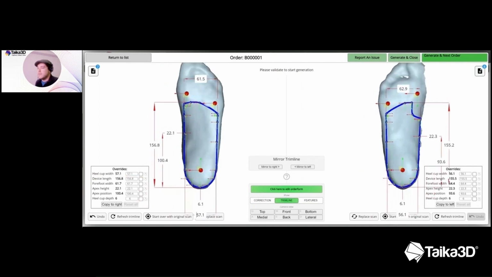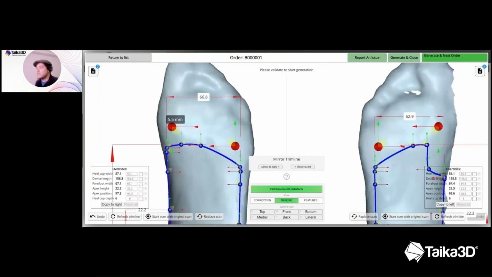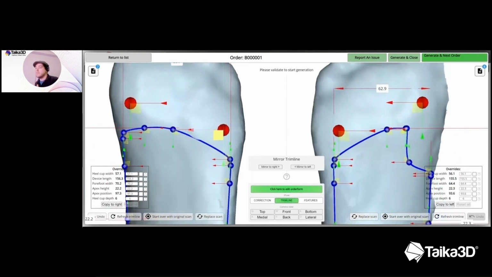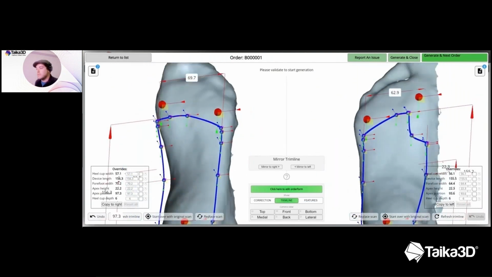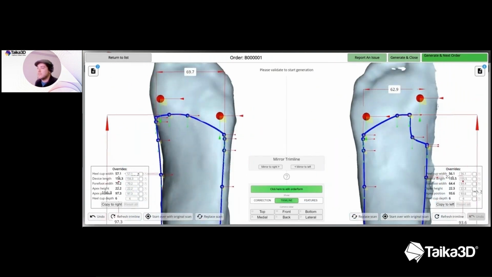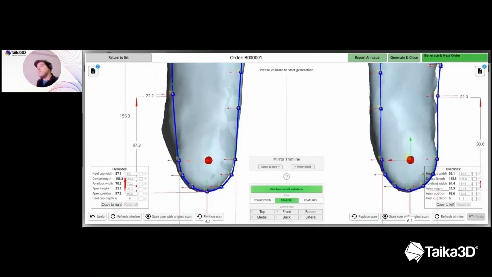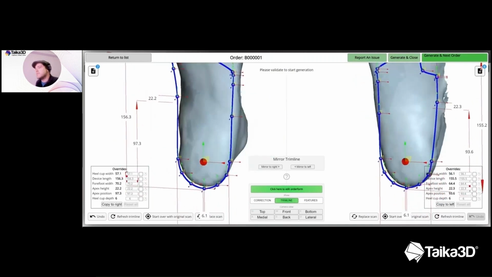Trimline view is what comes next. The trim line is part of your rule set. So as a CFAB or as an offering that you currently already are producing, Taika 3D will match the CAD system to what you already produce. So the rules for how your distal trim line shows up, how much offset you get in the heel, all these kinds of things, you get to define with us, and how the system will generate it.